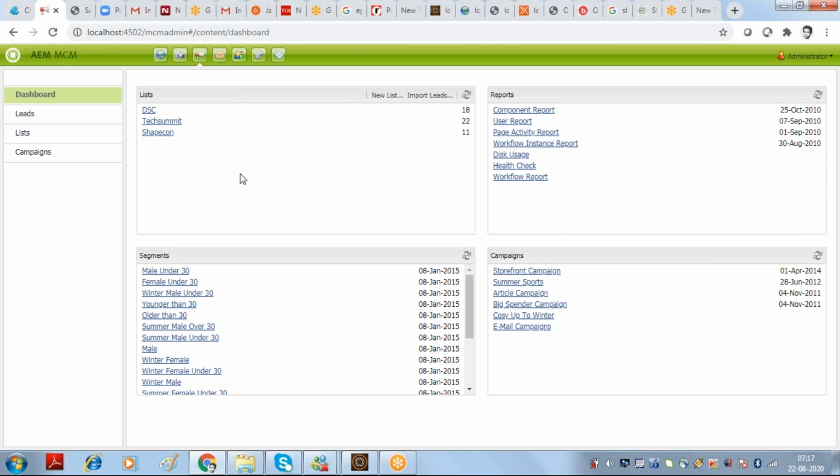When I integrate AEM with Adobe Campaign, in the Adobe Campaign tool I can create the ads and the campaigns. Once created there, they will be visible in this console, and I can use those ads or campaigns on the pages of my website. As we have not integrated AEM with Adobe Campaign, it is not in our scope. So we will not use this console for anything, but this is just for your information.